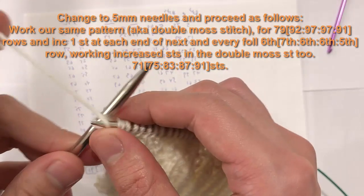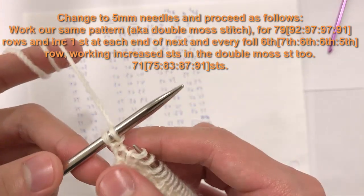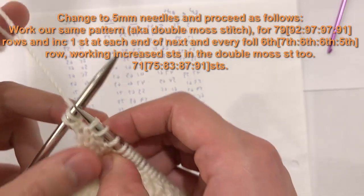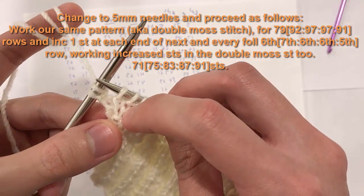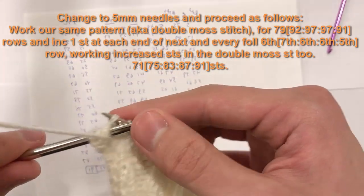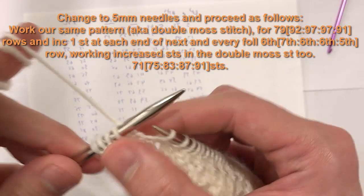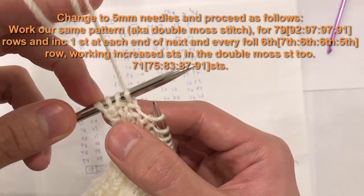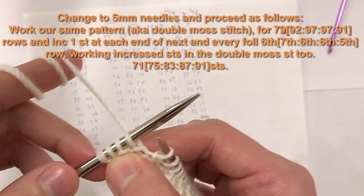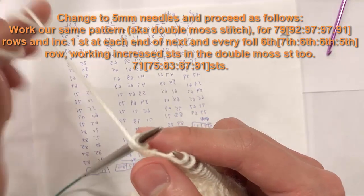Like that, and do a knit, and then bring it over. And what that's going to do is create two stitches. The first one is a purl, the second one is a knit. This one here, we've got two knits, so it's going to be a purl, right? The next one, two purls, it's going to be a knit. And as you can see, we have this purl, knit, purl, knit, right? So we're still in the same order that we should be in. So that's how you do an increase if you start off with a purl stitch.